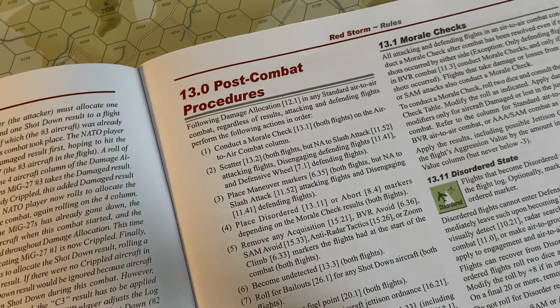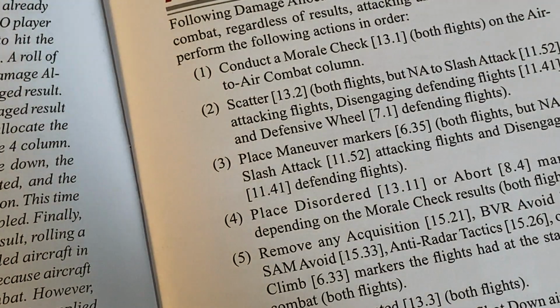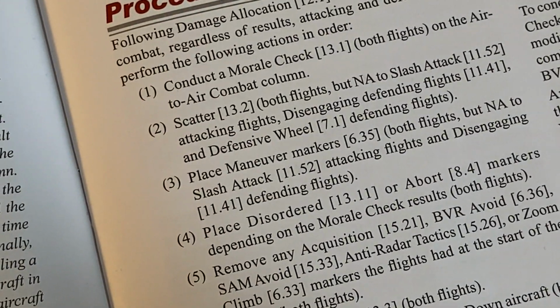Yeah, I totally missed this. Now, I did it in the very first scenario as well. I do remember we getting manoeuvre markers on them. I'm pretty sure I did, when we went to standard air-to-air combat.